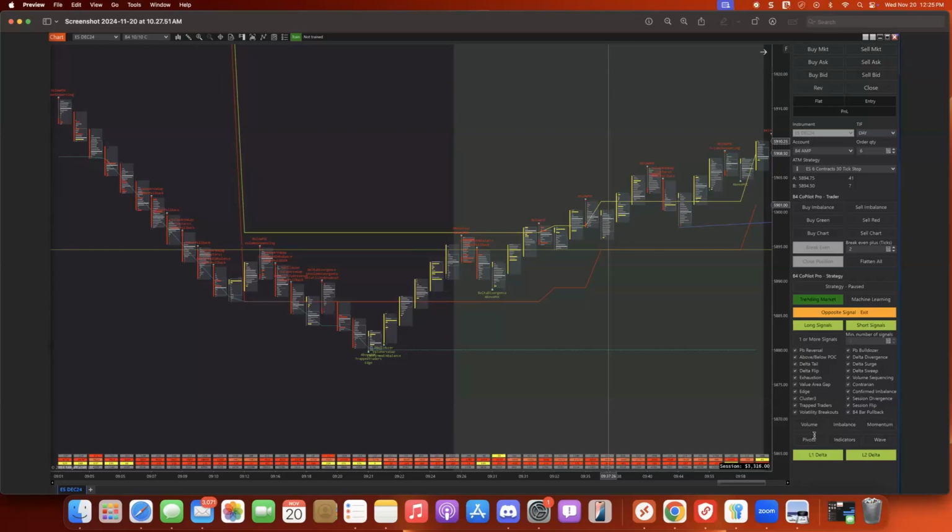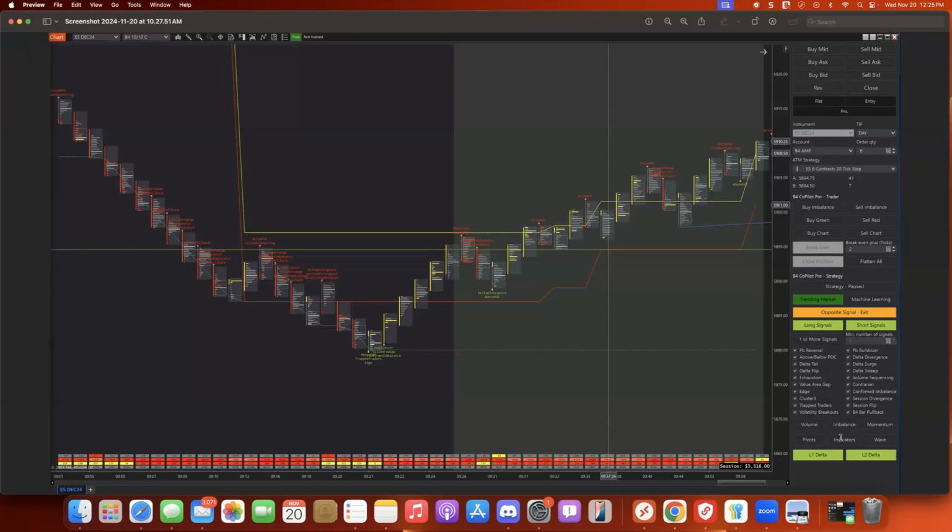But previous to that, pivots was one of my most valued, and it still is, filters. We have indicators here. You can filter with indicators. Let's say that I like SuperTrend, or I like a Kijun-sen or a Tenkan-sen, or I like a 10 and 20 moving average crossover, and I like that filter. Well, you could put those on your chart and select indicators right here, and it will filter your trades for you.